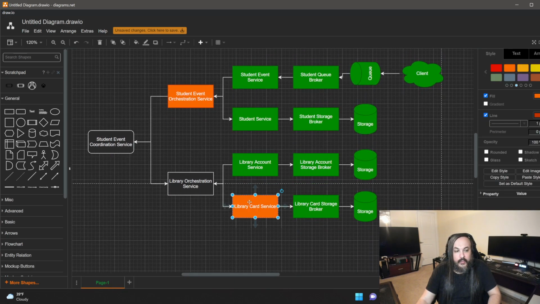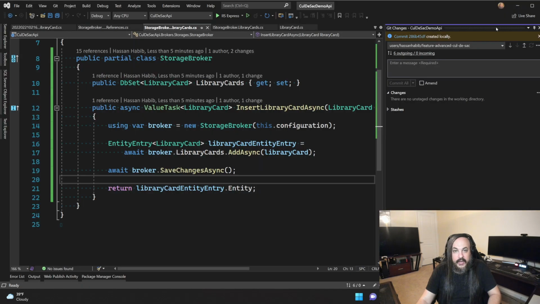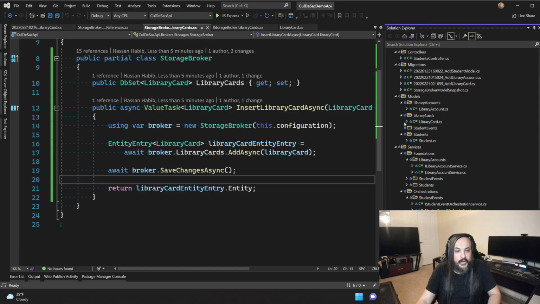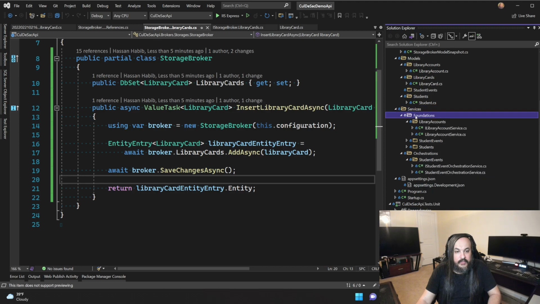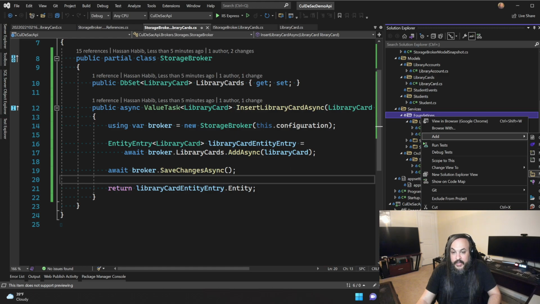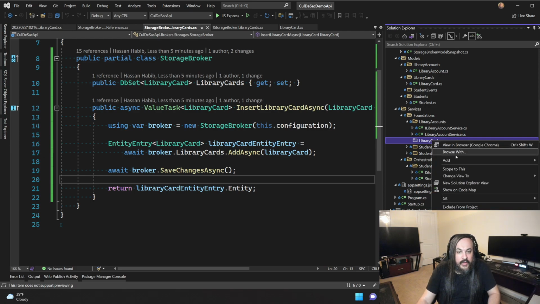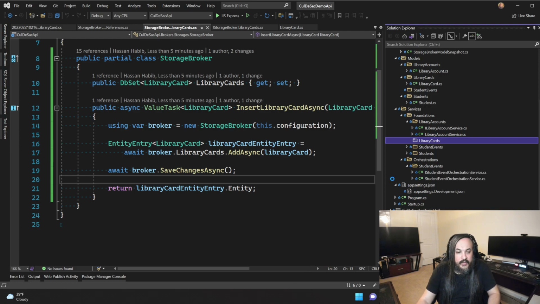Now let's build this guy. This guy here needs a little bit of work, because we need another foundation service that abstracts away our core business logic interaction with these services. So let's go back here and build that service real quick. Here's your storages, brokers. Let's go into our services under foundations. Nice. We're going to build a coordination service today. Should be excited, right? So library cards. And then under these library cards, I'm going to build an interface real quick.